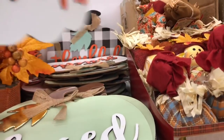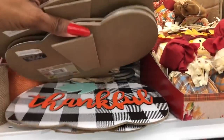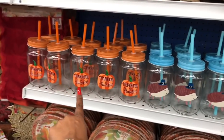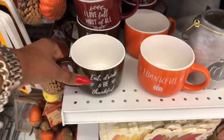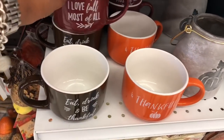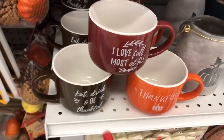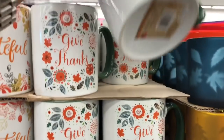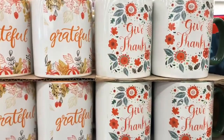Some signs at $2.99 say 'Grateful' but feel light like particle board — I'd pass on those. New items that are 'Thankful and Grateful' look cute, as do 'It's Fall Y'all' signs. Coffee cups look new at $1.49 with sayings like 'Eat Drink and Be Thankful,' 'Thankful' with pumpkin, and 'I Love Fall Most of All.' Little give-thanks signs are only 99 cents — a great deal.